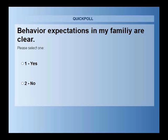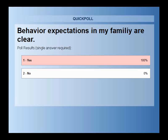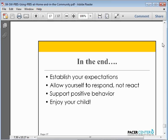I think the other challenge that I come up with implementing this in the home is the differences in my children, the reactions. Sometimes I feel like the only response that I get is when I have to go off the deep end on the negative, and that's the only way I can kind of get my point across. But again, with varying ages, as was mentioned, that's also a challenge.